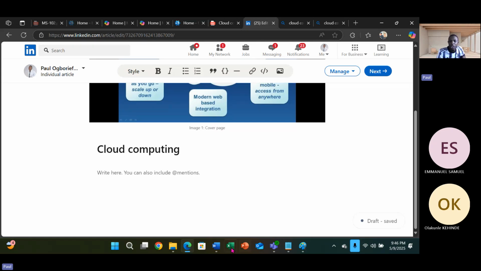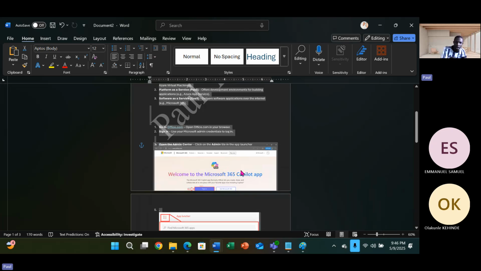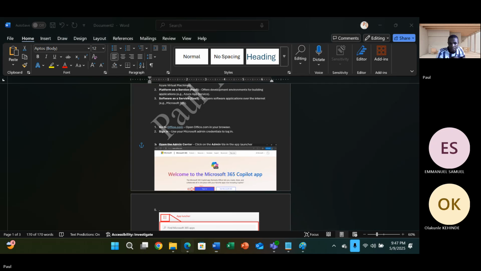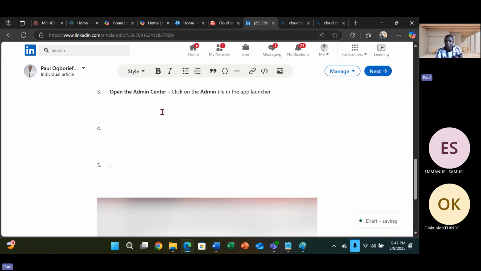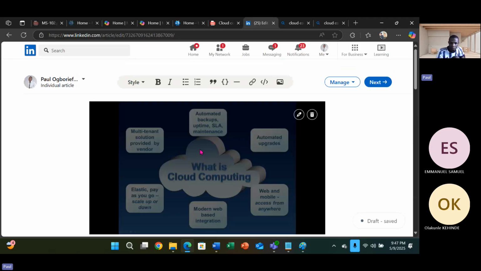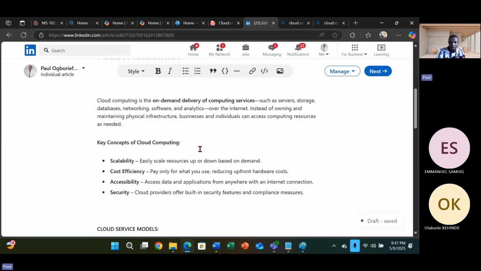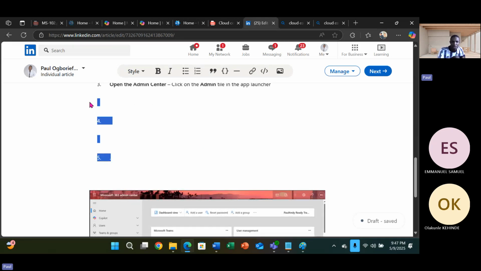So if you now come to that Word document that you have arranged, then you just do Control A to highlight, then you copy. You do your Control C to copy. You go back to your web, and from here you do your paste. You see, everything has come, but a lot of things will be missing. You see, only one image came along with it. So what you just need to do is to carefully remove these lines that you'll not be needing.